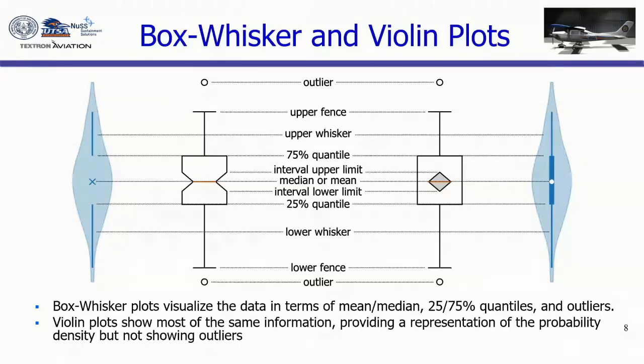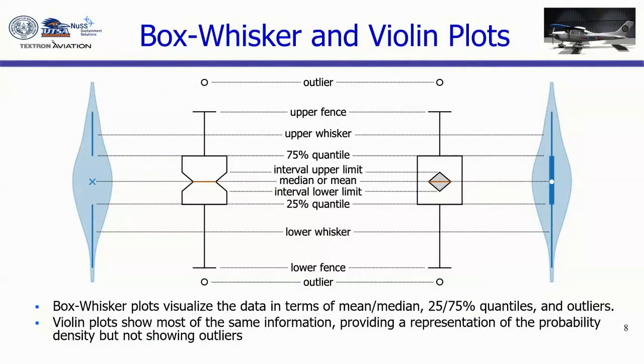So you can see if it's skewed, if the median was, say, all the way down here, that kind of thing. And then these whiskers extend off typically to 1.5 times the interquartile range in each direction. For box whisker plots, you can see the outliers. Anything that falls outside of this lower fence or upper fence is plotted as an outlier, so you can see if there is data outside of those typical ranges. And it gives you an idea of whether you have outliers in your data.